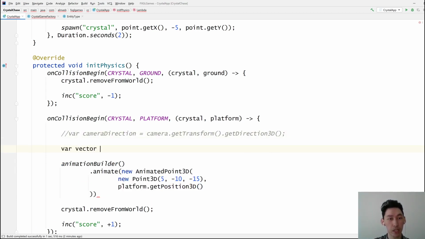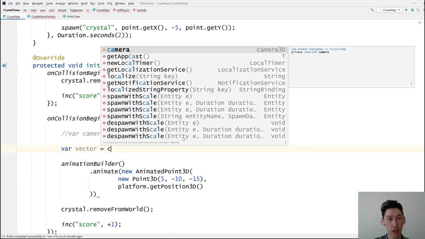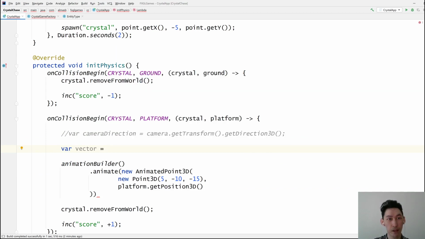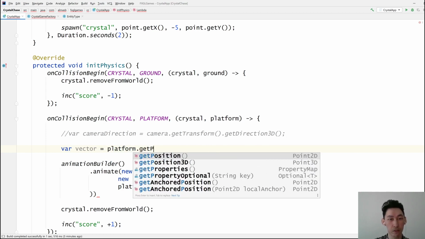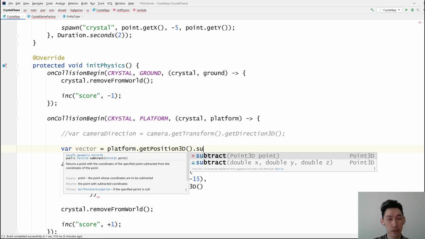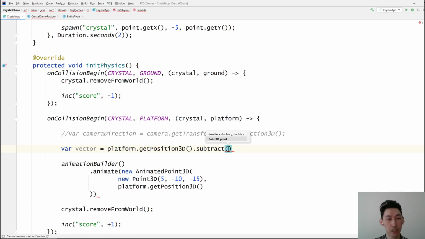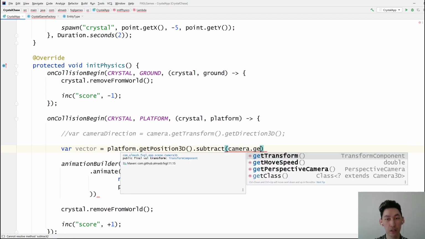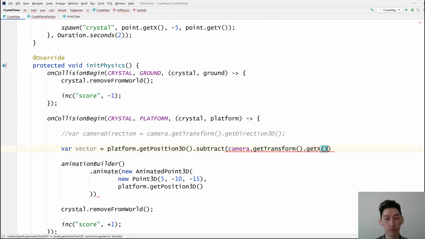So the vector is that minus that. So it's platform, get position 3D, subtract camera, get transform, get position 3D. So that gives us the vector from the camera to the platform.